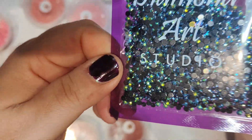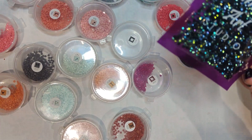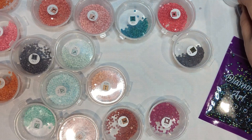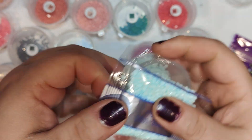The painting is from Diamond Art Studio. I had one bag left over — because I ordered as many diamonds as I had in plain black, I ordered the ABs, and they came in this little pot. I have one bag left of the 775s, so they gave you much, much more.